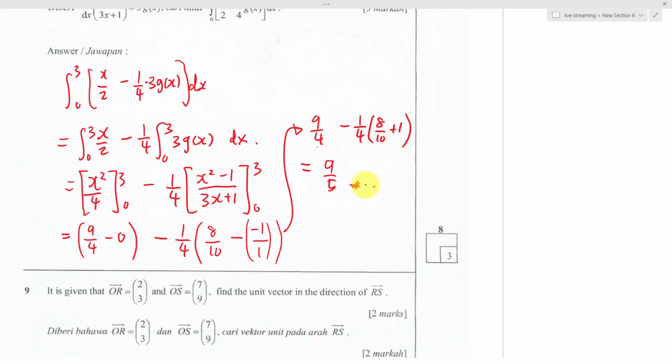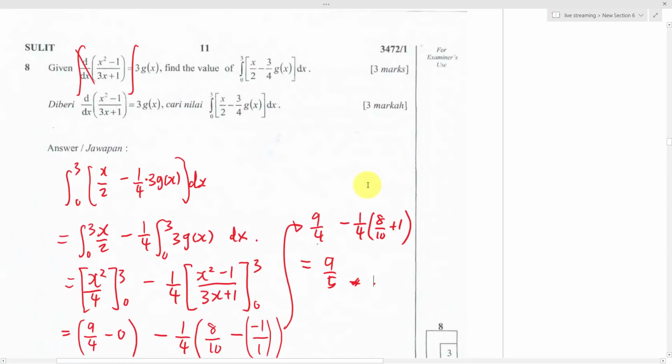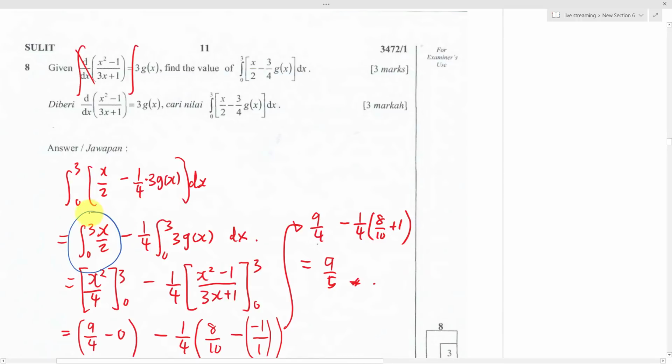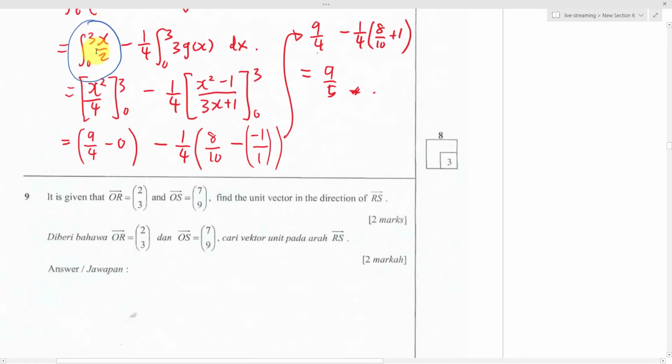Alright, so in this case, you don't actually do the integration. You realize I solved the whole integration question without really integrating much. You only do the integration for the x over 2 part, isn't it? You don't actually integrate the 3gx. You simplify the integral of 3gx over here to get the value after you integrate. That means if I integrate 3gx, I should get this thing. So you should know the difference over here. Okay, this question is not very hard, so I'm going to move on.